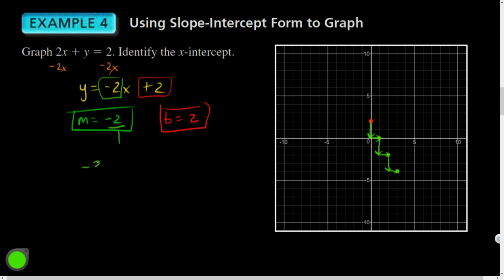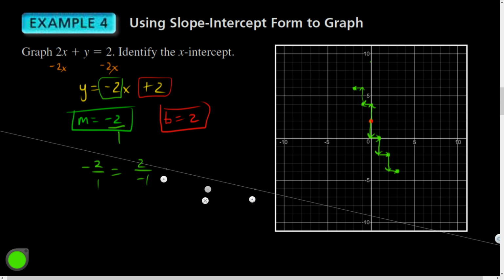And I believe I mentioned to my students in class that negative 2 over 1 is the same as positive 2 over negative 1. So if I wanted some points in the other direction, I could also have gone up 2 and backwards 1, and get a point on the line. That would be useful, perhaps, if my y-intercept was way over here and my next point was going to be over here, and I'd be like, oh no, it's going to go off my graph. But I could have accomplished the same thing by moving this way. So that's why you might want to know that backwards trick.